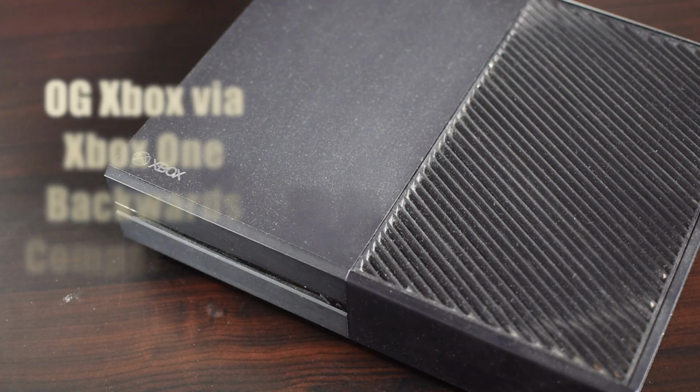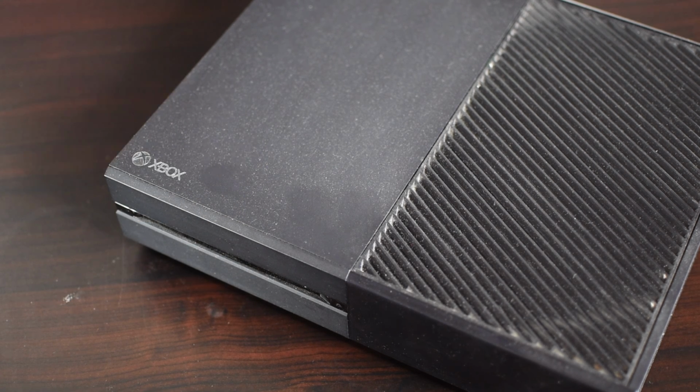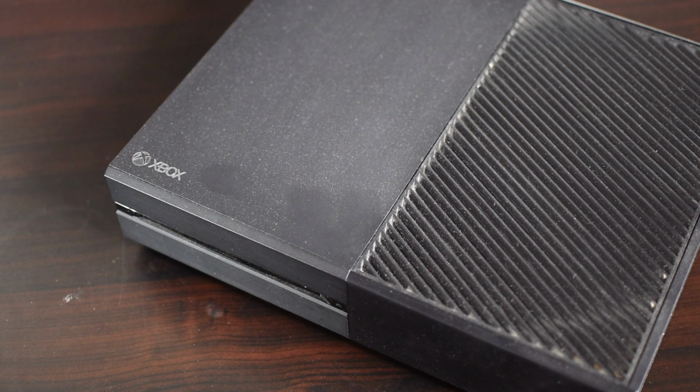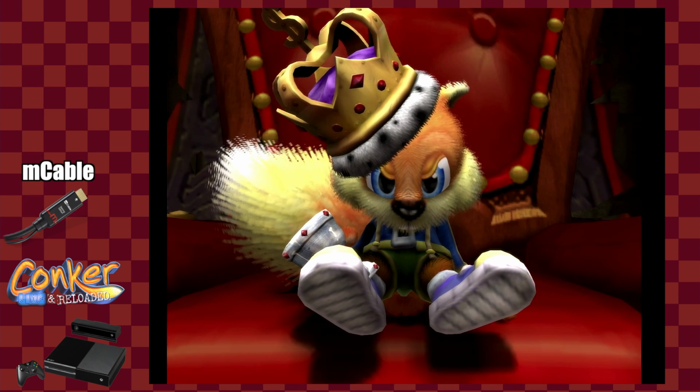Now, I don't personally own an original Xbox, but I do have an Xbox One with backwards compatibility, and to simulate what it's like to play an original Xbox with an HD adapter, I lowered the resolution of the Xbox One to 720p, and I will be comparing that as well to its native resolution of 1080p. Now, it's definitely worth noting that the base footage of these games is going to look better than if it was played on the original console.